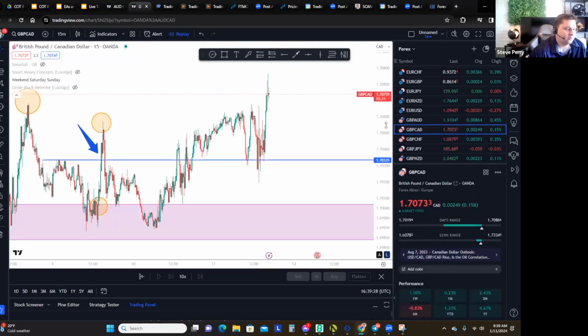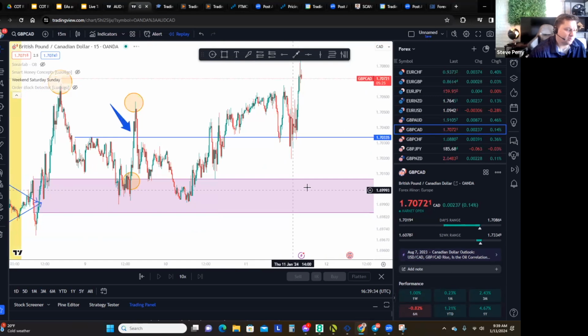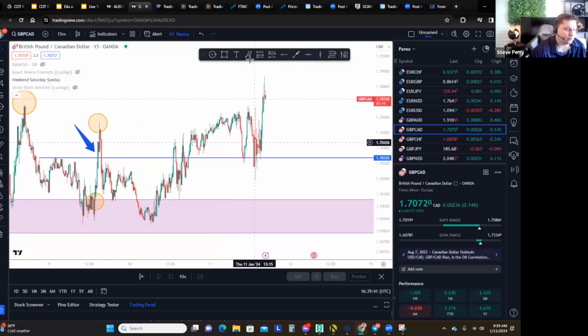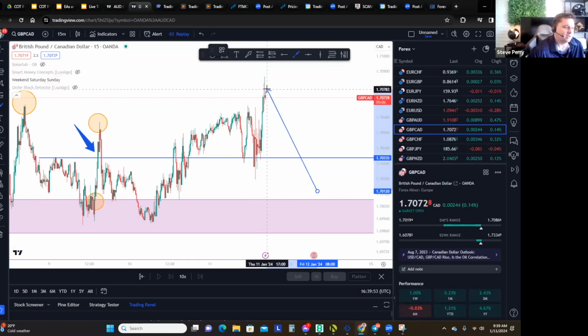Okay, so this one's really messy, but has the potential to do some good things. I remember earlier this week we identified this area to be a pretty good demand zone. Looks like that was the case. This is really messy in this area right here. Quite the confusion. I could actually see a scenario where this one comes back down, just because this move to the upside is not like its brothers.